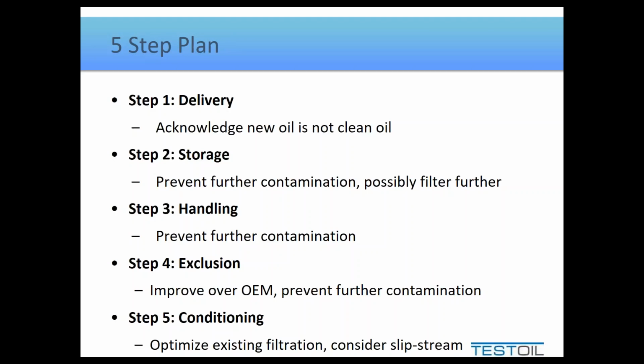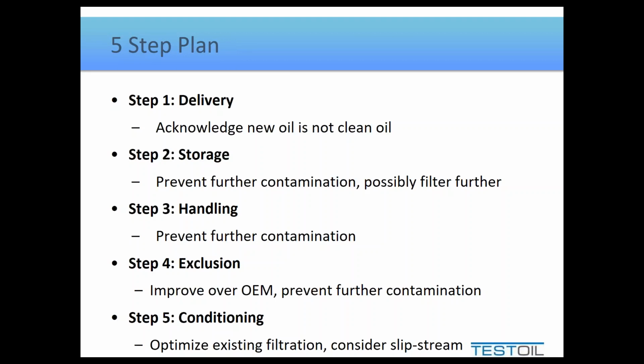Step number 1 is simply admitting new oil is not clean oil. If we can come to grips with that, we can start taking some corrective actions to make sure that, at the bare minimum, we don't allow the lubricant to get any dirtier, but maybe see what we can do to make it cleaner. Once we've accepted delivery of a lubricant, we now need to store it. When we store it, we need to look at the ways that we can help, again, prevent it from getting any dirtier and possibly clean it up a little bit.